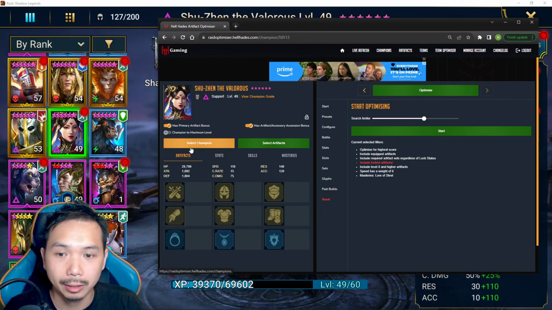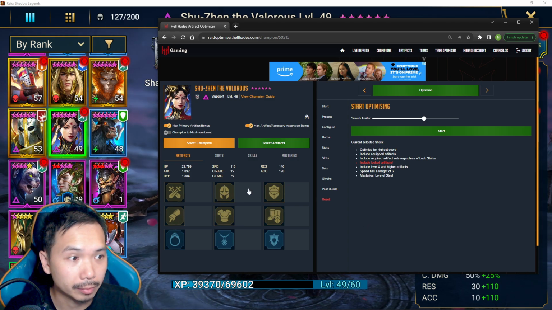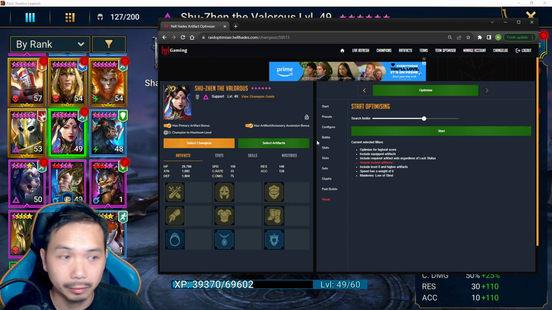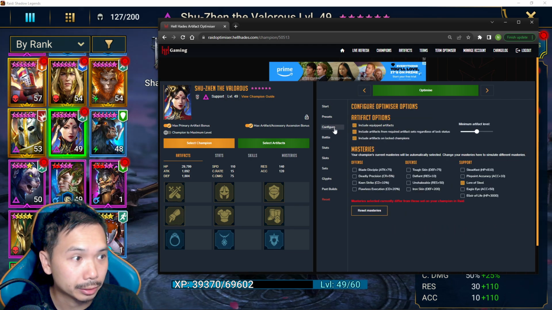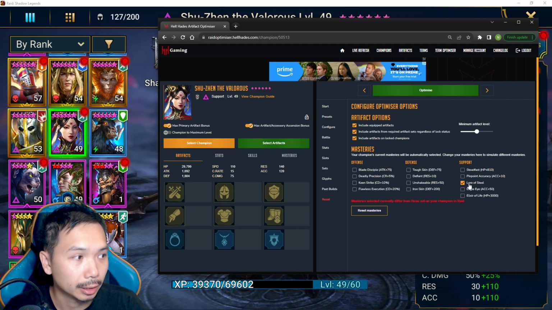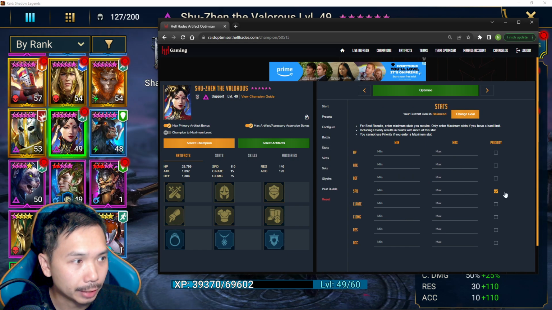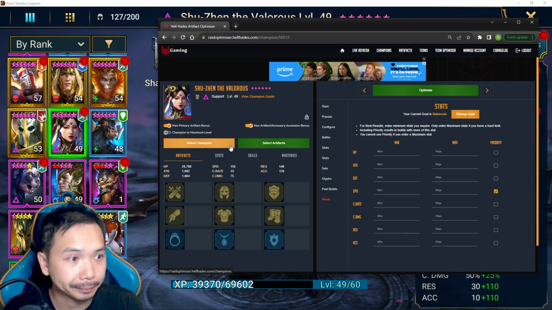So personally, I think we're going to build her as fast as possible, so just taking the gear from the Arbiter. We have the optimizer here loaded up. So we go start, we go balance mode, configure. I'm going to use all gear on this account. I haven't done the masteries yet, but I will include Lore of Steel just to get the stats. And then for stats, we're just going to go speed, and we're going to forgo accuracy right now, and then let's see what we get.